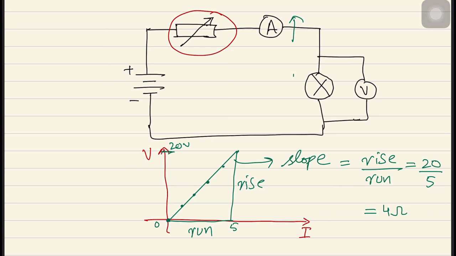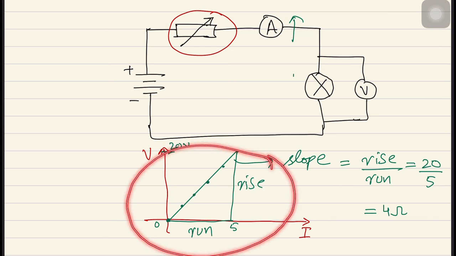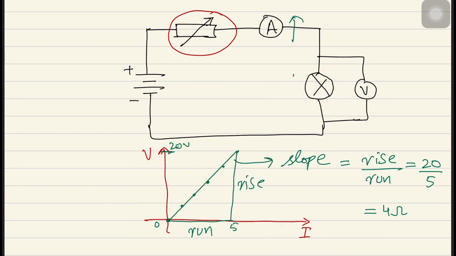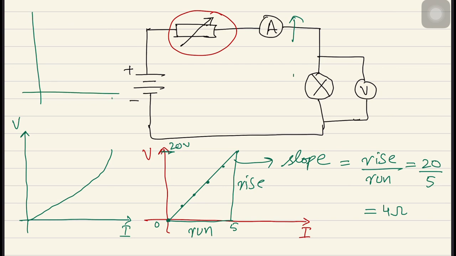So in actual, our graph for this light bulb will not be a straight line. It will be a curved graph. Okay, it will look like this. So we have current in the x-axis, we have the voltage in the y-axis. So the voltage will increase, but the current will not increase. So it will look like this, like that. Or if I switch the position of the voltage and the current, then our graph will look like this. If I keep voltage in the x-axis, current in the y-axis, then our graph will look like this. There you go. So instead of going straight, you'll see this curve in this graph.